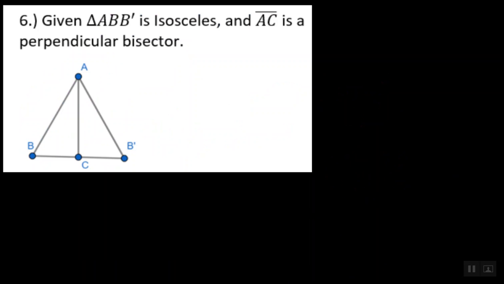Okay, I wanted to pick this one out because, in my opinion, this is one of the more interesting sets. And let's go ahead and start labeling some things. Given triangle ABB prime is isosceles, and AC is a perpendicular bisector. And I believe I also gave you all this in the information above, but AB is congruent to AB prime. Okay, so here we know that these two things are congruent. I'm going to give that to y'all. And I also know that AC is a perpendicular bisector. Okay, so it forms right angles, and it splits those into congruent sides.